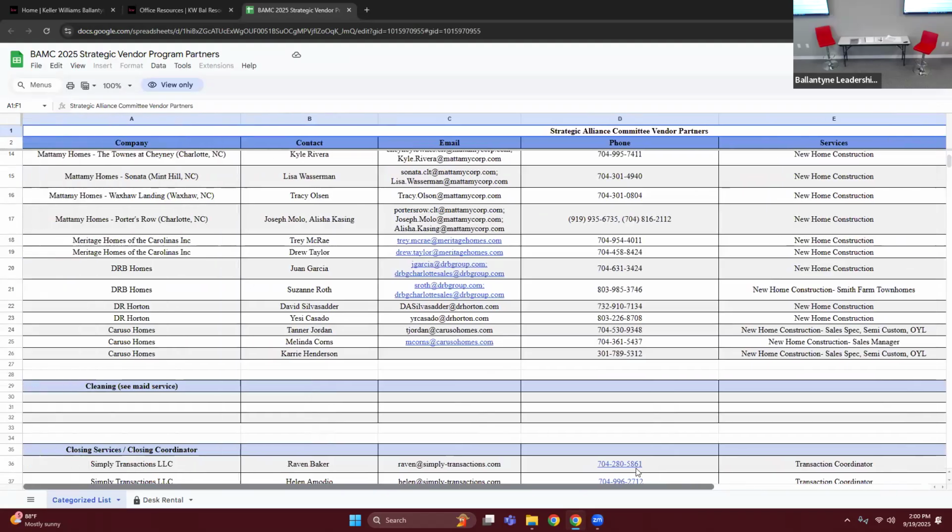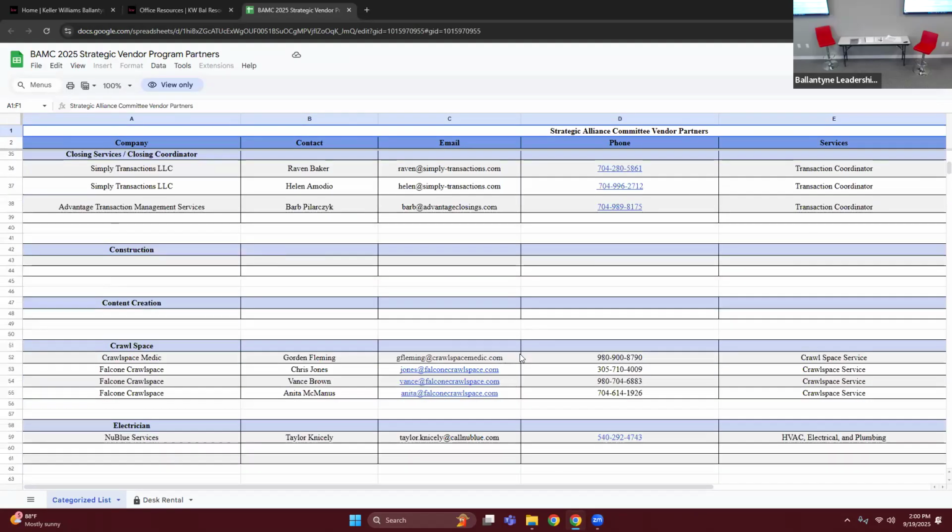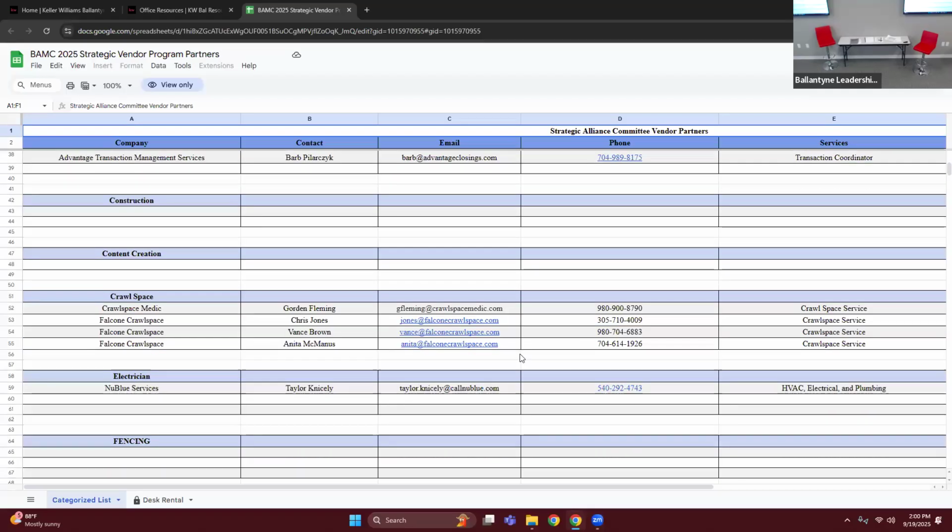I point this out because, again, I know it's important to give multiple quotes or to get multiple contacts for your client to reach out to. So this is an easy way for you guys to do that. Again, organized by industry. The other reason I point this out is, as I mentioned, if you guys are ever working with vendors and you're like, they are fantastic, I would love to see them be part of the program, because I know that that gives them a benefit as well. They get access to 600 agents.